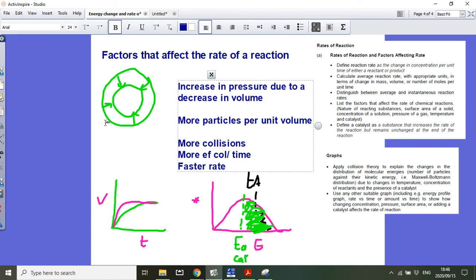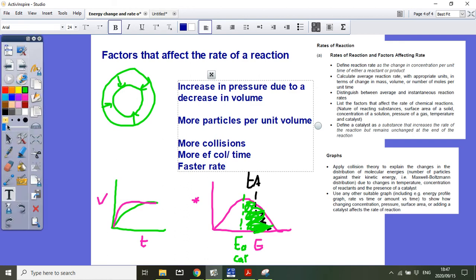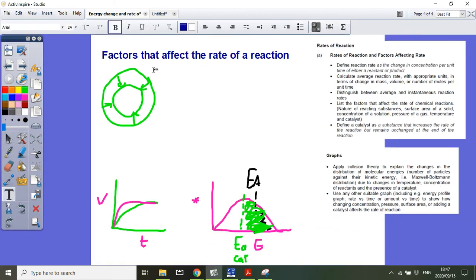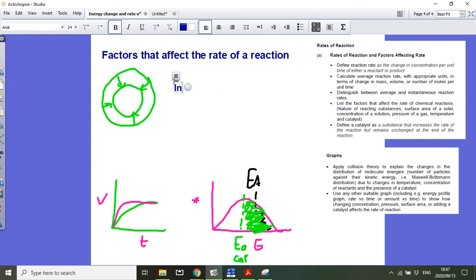And then temperature. I almost forgot the one that you get wrong the most. So an increase in temperature, what does that do? Now, this one is supposed to be the easiest one, and it's the one that people get wrong most often, because you need to remember that an increase in temperature means an increase in the kinetic energy of the particles. And if you think back to the Maxwell-Boltzmann graph, an increase in kinetic energy will mean there are more particles that can overcome the activation energy. So that's exactly what you're going to say.